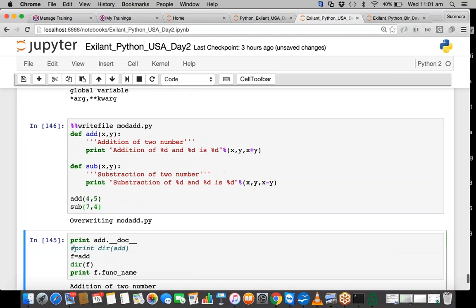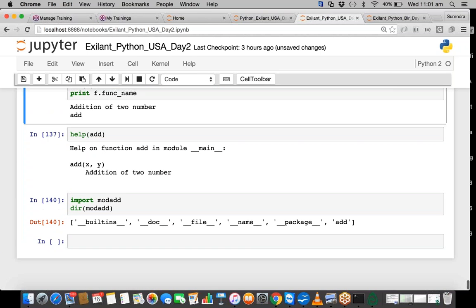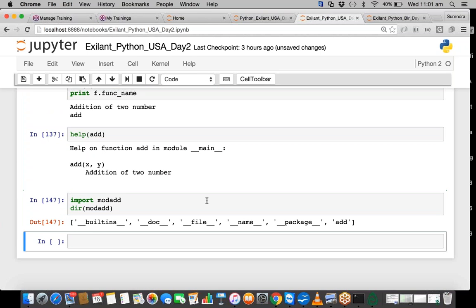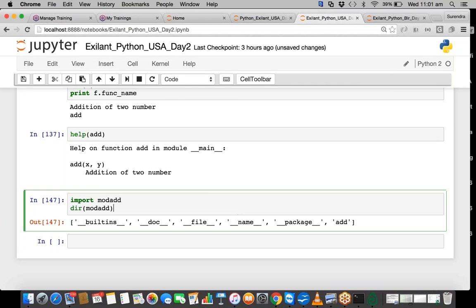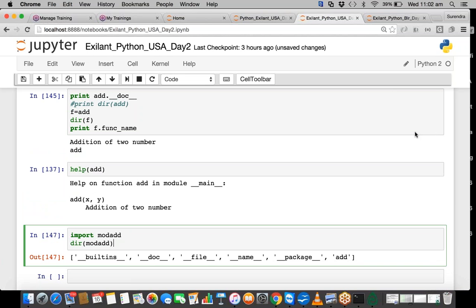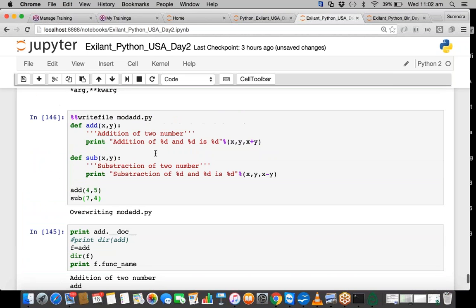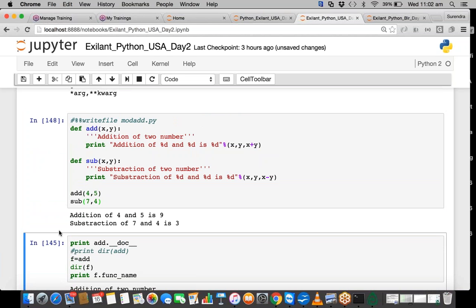And I think the things will be done. Now if you try, it will work now. You can see add is there, sub is there. Okay. So you can try this. Now if you want to see it, you can just comment this section and just try this. The answer will be there.